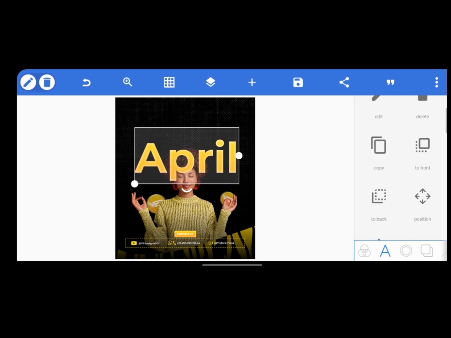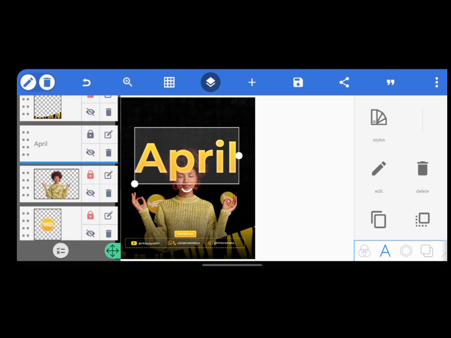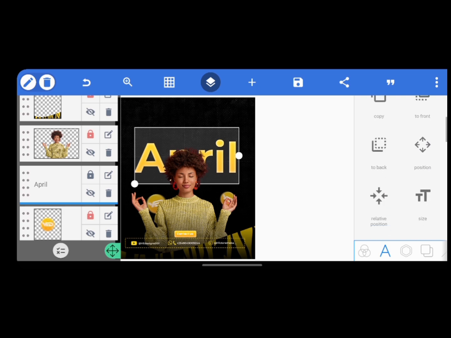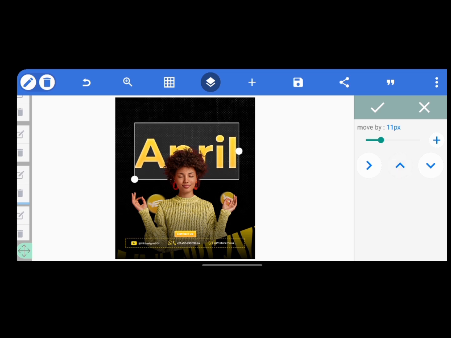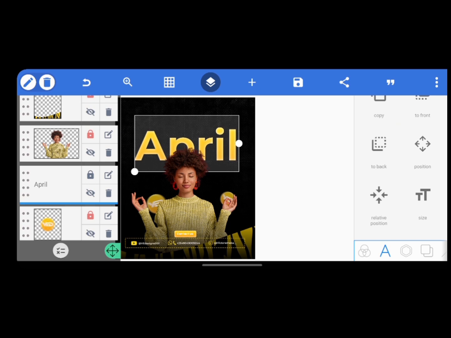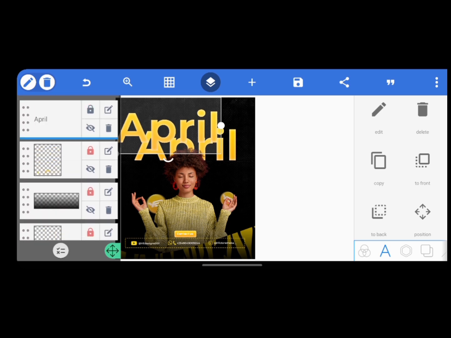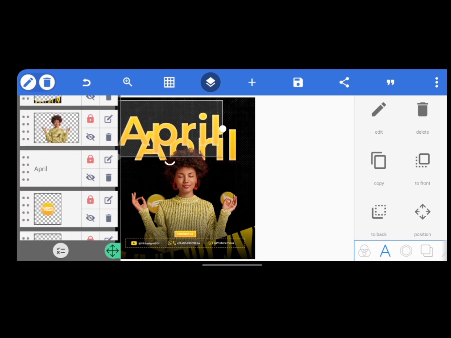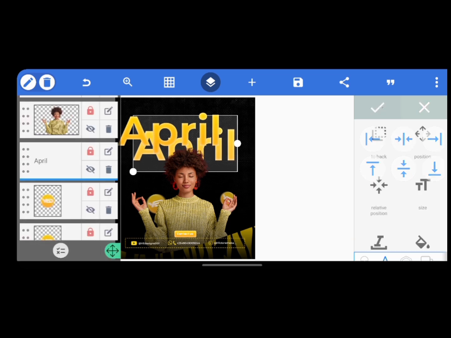Okay. Then I think we'll have duplicate. We'll send to the back first. It's going to be at the back of the lady. We'll make necessary adjustments. Necessary adjustments must be made. Then when you duplicate, you copy, then you have to change the color. This is how I did that effect, you understand?